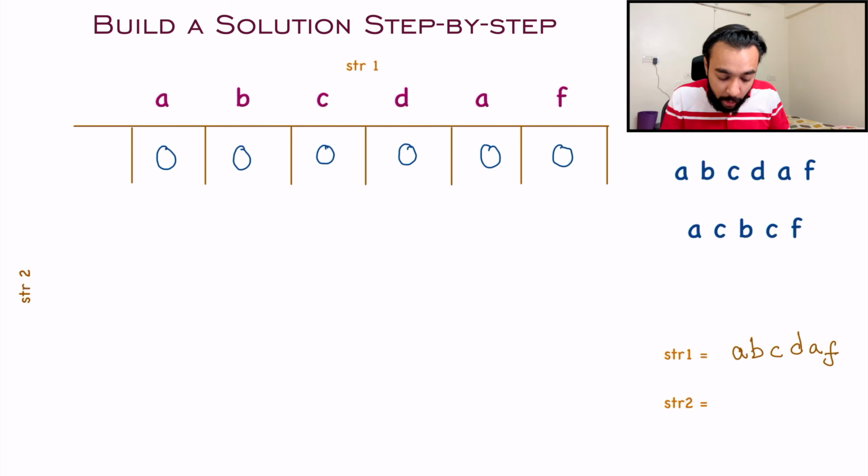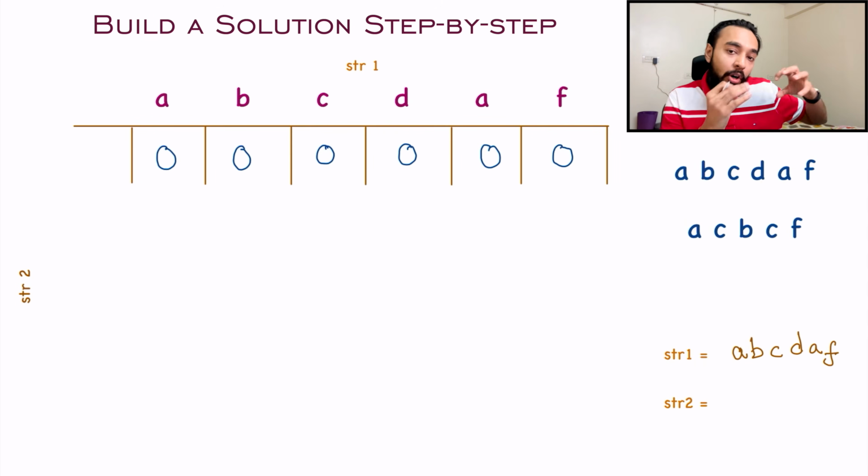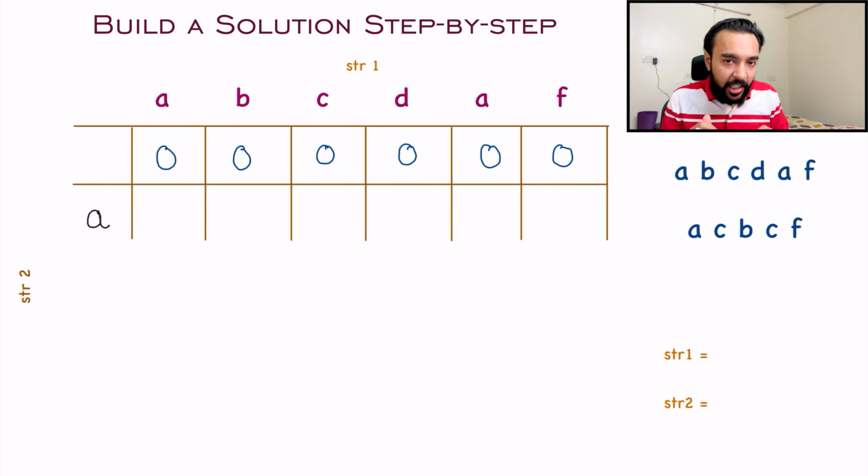Now is the time to introduce our second string, right? And once again, we will do it character by character. So what happens is I only take up my first character and I will try to now compute my results. What I just did is I added the letter A to my second string. Now look at this block. What does this block represent?